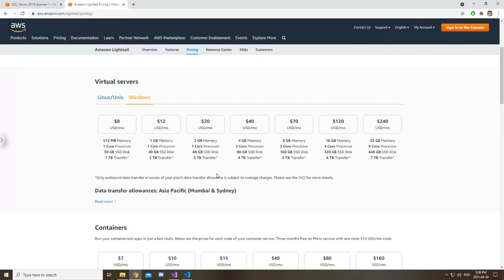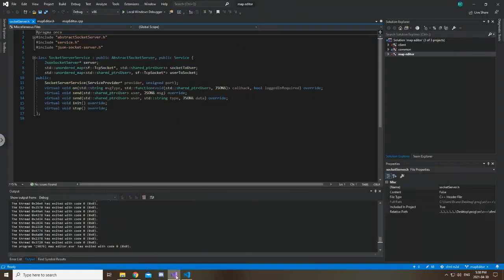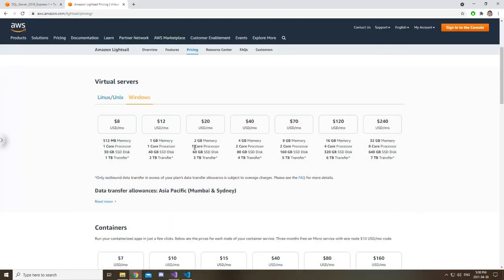When I add combat, the quests, and then there's gonna be async callbacks happening for cutscenes, for teleporting players and so on, I'm not gonna be fine with one core, that is for sure. And the problem is I can't really go here. This is just too expensive.